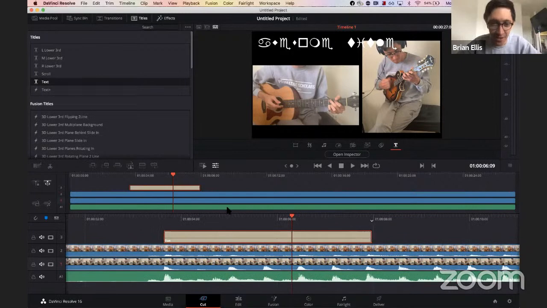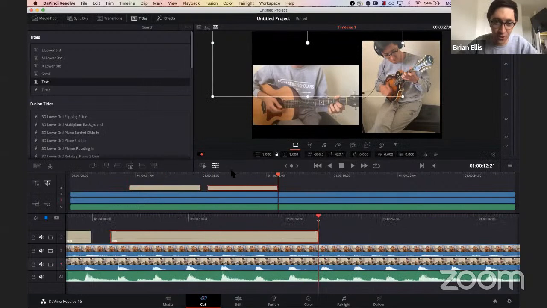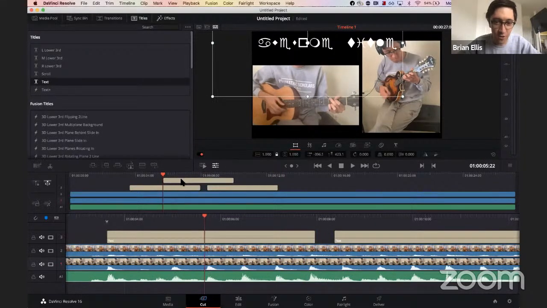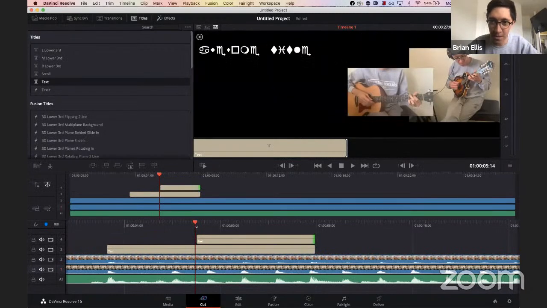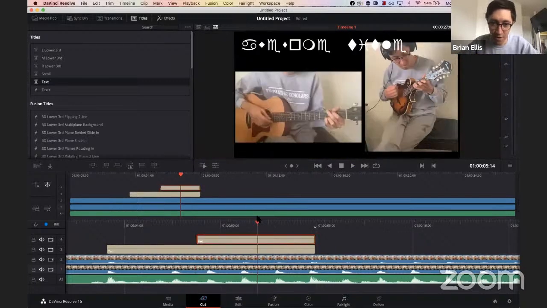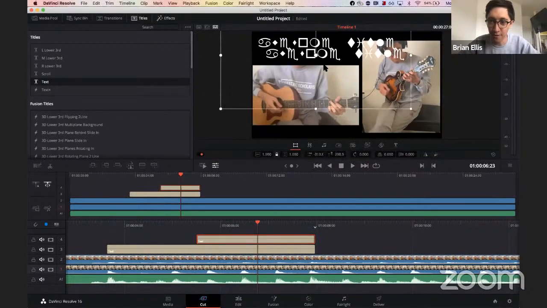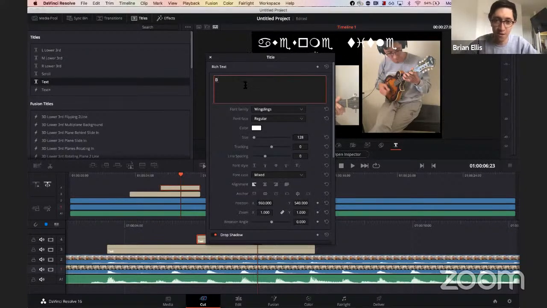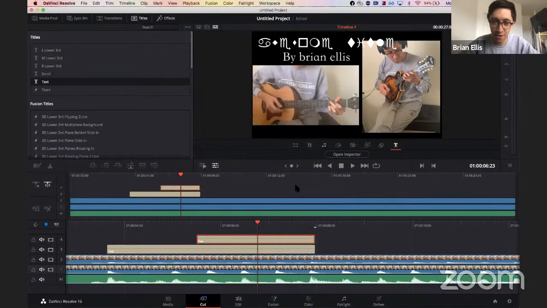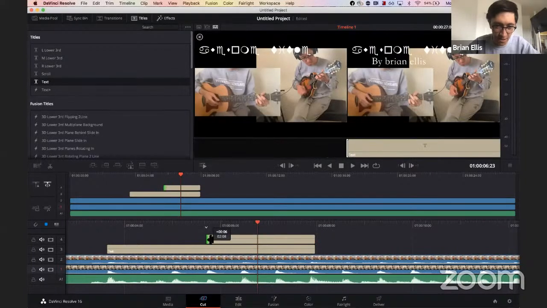And you can do the same thing on the back. If you want to, say, have your awesome composer's name show up as well, you can just drag those on top of each other, scoot the back side of it back so it lines up again, so they both exit at the same time. And then you go there, right? And then you'd say, okay, well, let's move it around since we made a second copy of it. Open the inspector again, by Brian Ellis. We want it in a different font. Good enough for me.